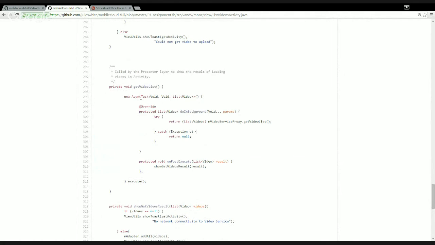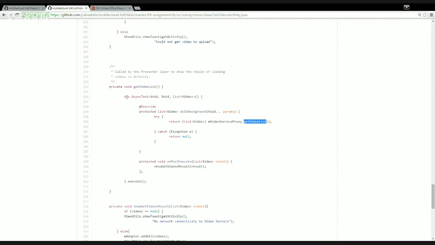Before, we were using the video data mediator to fetch all of that data from the server and then store it in a content provider. Here we've changed our video data mediator, and what we're doing is essentially using the Retrofit interface to directly pull the data from the server and then return it as a list of videos.